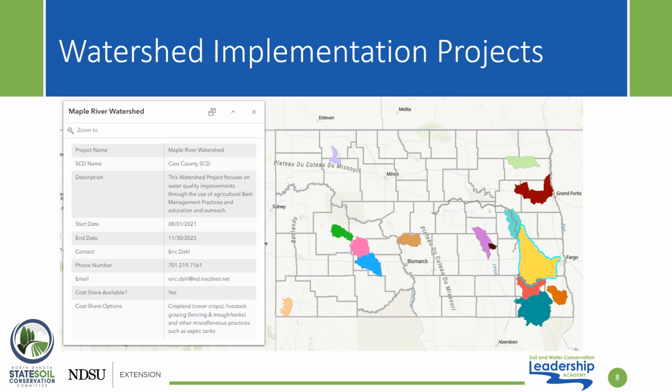There are a variety of projects that can be supported with Clean Water Act Section 319 funds. The first is watershed implementation projects, where the sponsor entity utilizes funds for best management practice implementation through the facilitation of a voluntary cost share program. The image depicted here is a screenshot from our Interactives watershed map on the NDDEQ website. Through this map feature, you can click on the individual watershed areas and see who the sponsor agency is, what cost share is available, and get the contact information for the project coordinator.